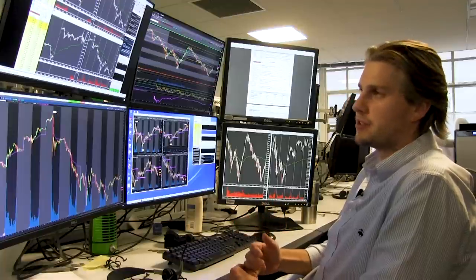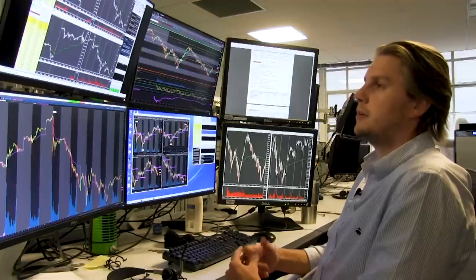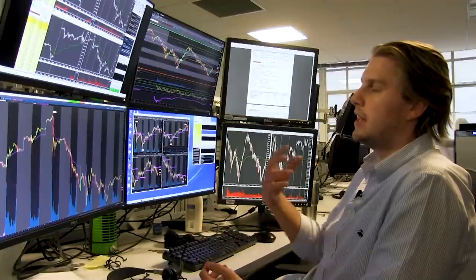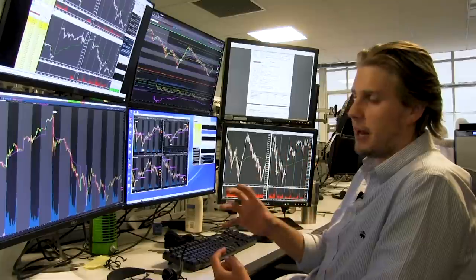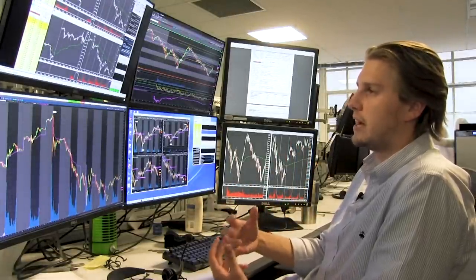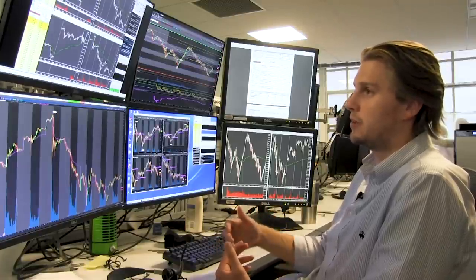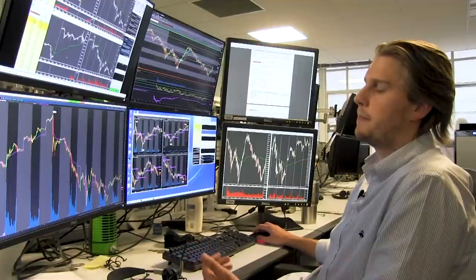So you can make the argument, why aren't you holding all of your size for the bigger move? Why are you being so quick in and out? Are you paying all these fees? Are you doing this or that? The moral of the story is the idea is never invalidated. The idea that I can find better areas to risk against, better areas to build into a very solid core, and then let the stock work and capitalize on these wiggles by using my tape reading skills.